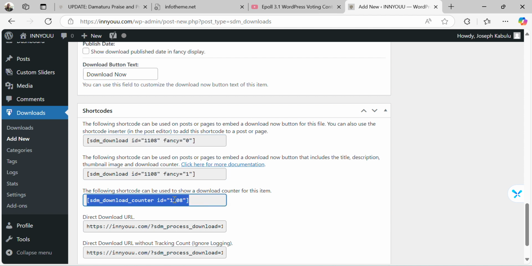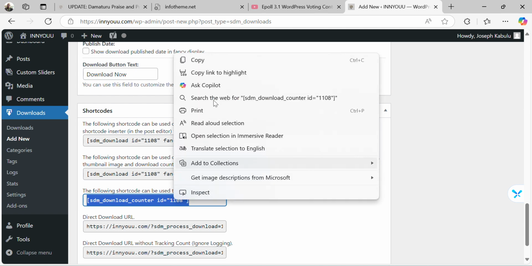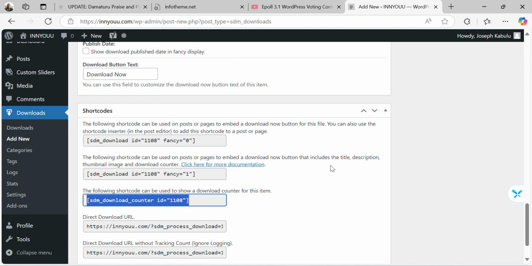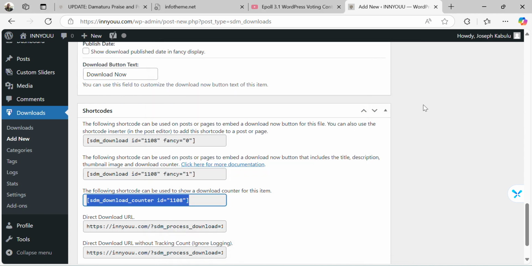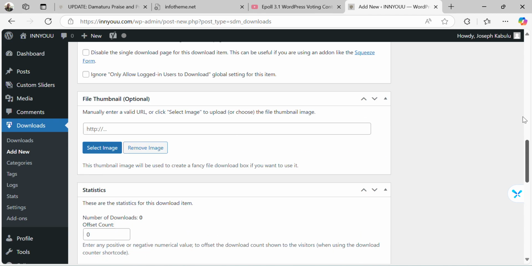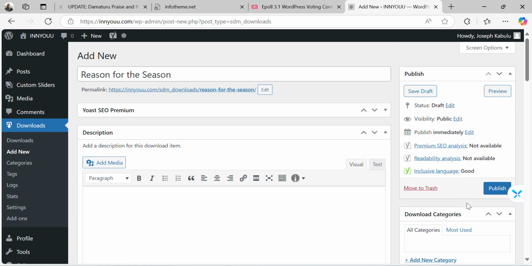The following shortcode can be used to show a download counter. But we transited over time and we don't want to be showing people that anymore because sometimes it overwhelms people. But in this case, I'll just do it in case you intend to do that. And now that I've done that, I will just come over here and click publish.